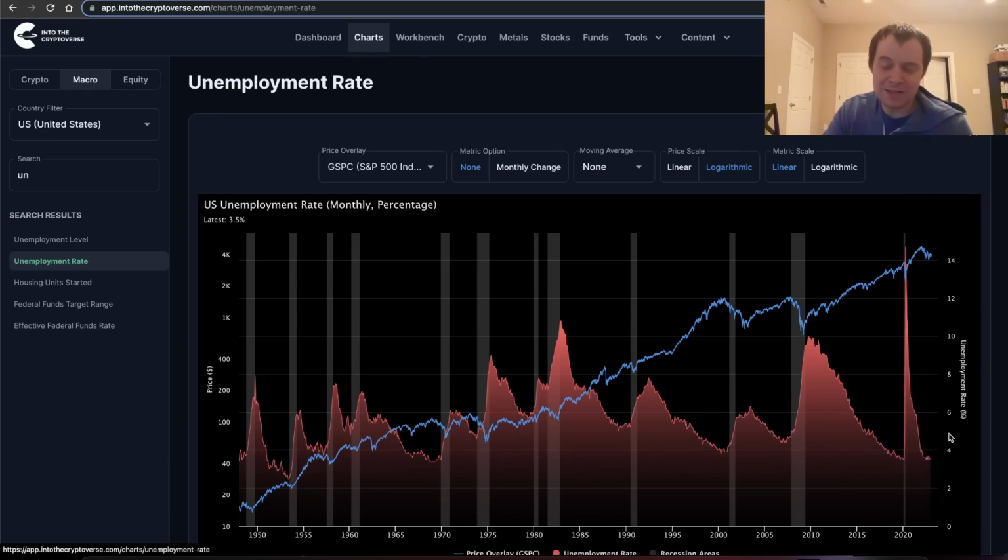If they are successful in raising the unemployment rate, you can see that does tend to correspond to recessions. And once you see that happen, what really will be interesting is the response by the Federal Reserve. Because here's the thing you have to think about as an investor. You have two different things that the Fed's dealing with, right? You have a period of high inflation, which is coming down quickly, which is a good thing, but you also have the unemployment rate, which hasn't really budged.